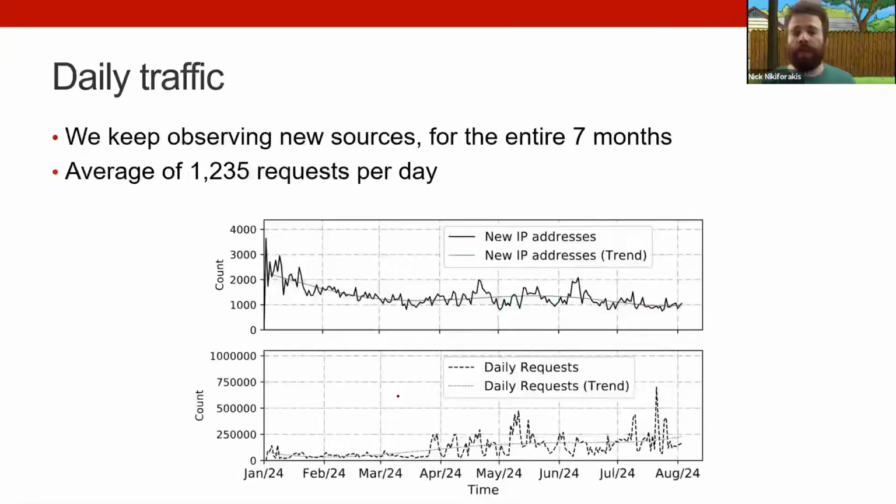So the first thing we did is we actually wanted to understand whether traffic and the IP addresses of clients taper down. And we discovered that no, they don't, right? So if you look at the top of this graph, we actually reach a steady state of new IP addresses connecting to our honey sites each and every day. So it's not like we're going to get less and less over time. We're actually getting a stable number of IP addresses that are hitting our servers.